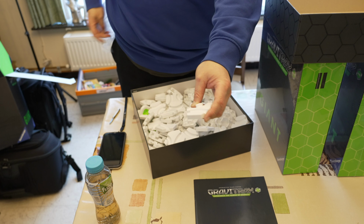Then we have some plastic shine through rails, actually. And then some of the special effects you can have, like catapults and magnet boosters, a starter button. So that's all in here, and the marbles, of course. Some shiny metal marbles. And that's also some of the catapult stuff. An extra magnet and a turner for the marbles to make them go. Another catapult and extra marbles. So that's in box one.